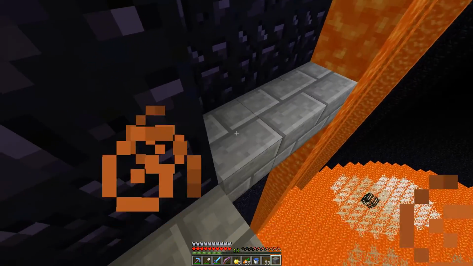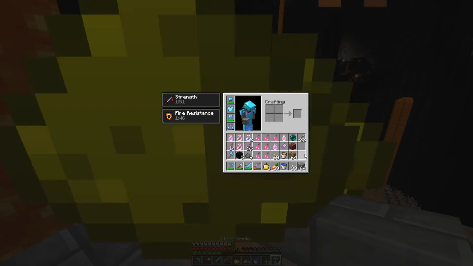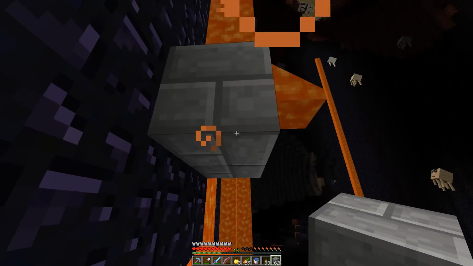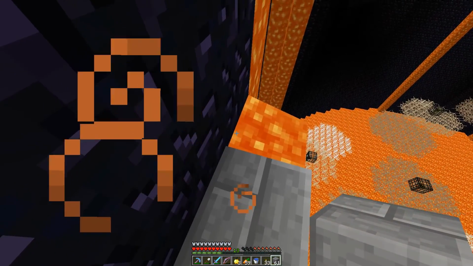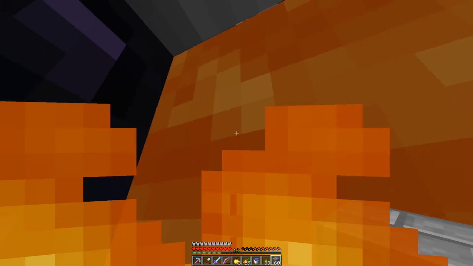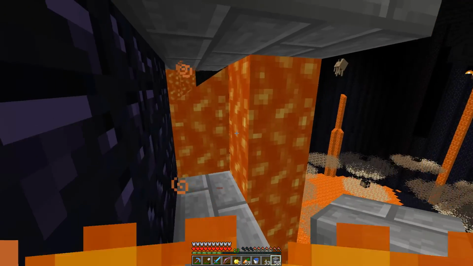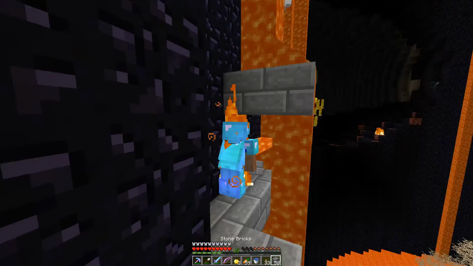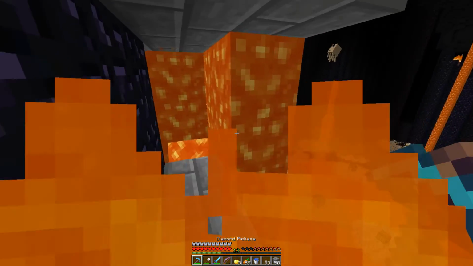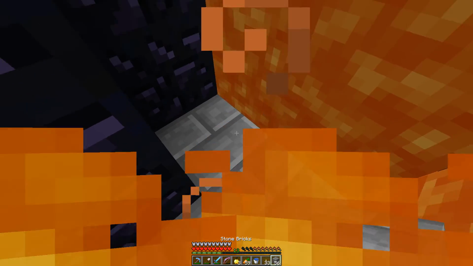This is so dangerous. We've got a stack of blocks left. Huh! I didn't bargain on that happening. We still got fire res, so we can just do that. Oh my goodness, there's a blaze. Where? There. There we go. Yeah, the blaze is there, unfortunately.